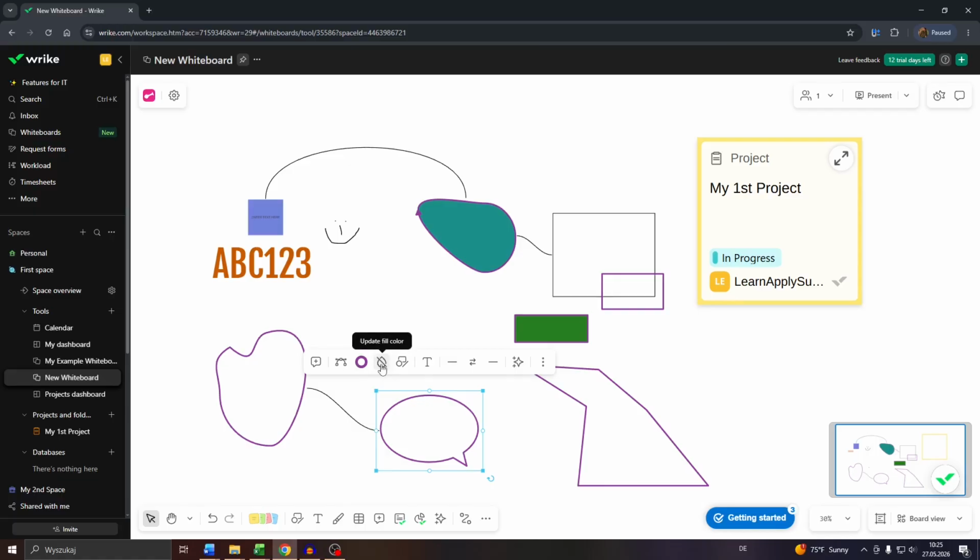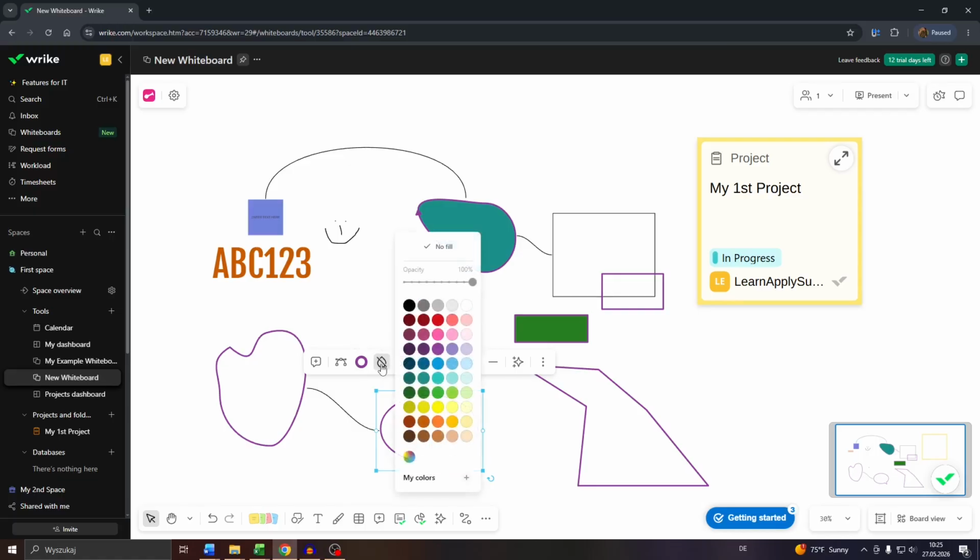So click into it. As you can see, there's currently no fill color, so to make it transparent we will need to add a color first and change its opacity. Then click into it, and here at the top you will see these two options, either no fill or opacity. So you may use that slider here to adjust the transparency. Let's say to 20% opacity.